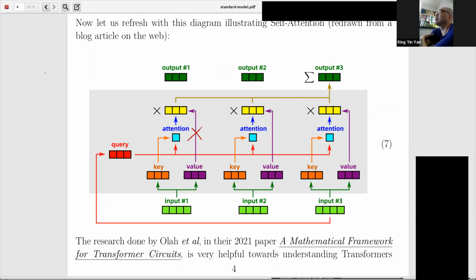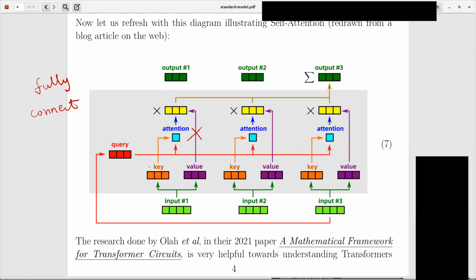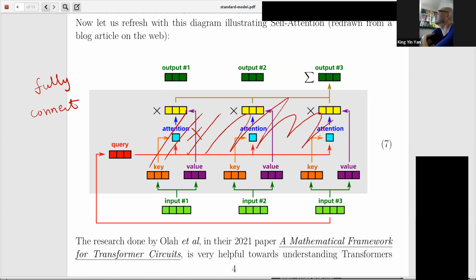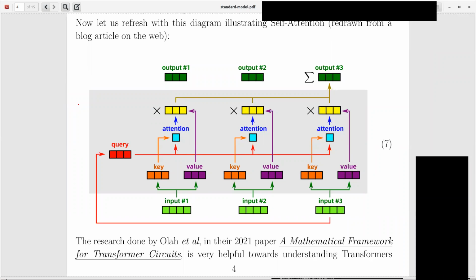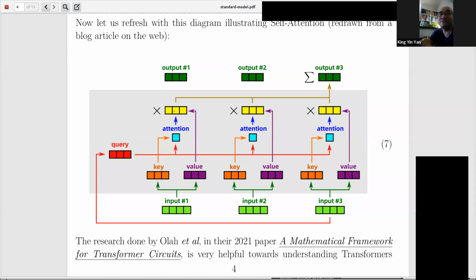So you can actually compare this to the fully connected neural network. Even this can all be fully connected. So what's the difference? The difference is that it uses the matrix and it has this equivariant structure. It's a restriction of the fully connected. The fully connected is even more powerful, but it has many more weights, so it's slower. But if we use these matrices, then it's much faster.